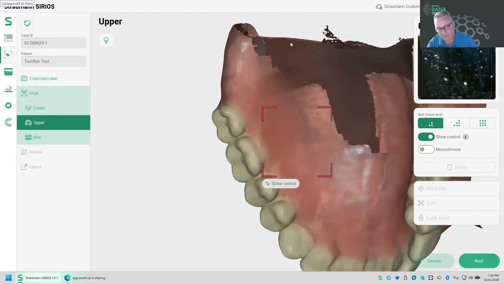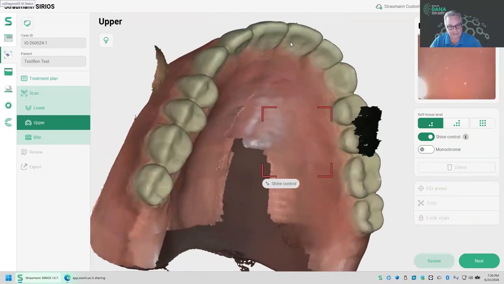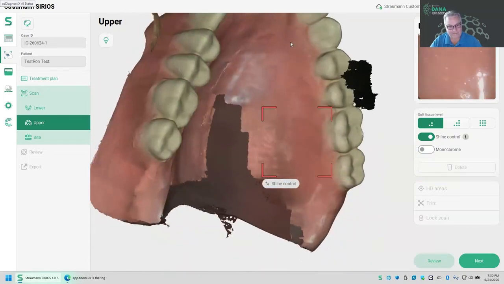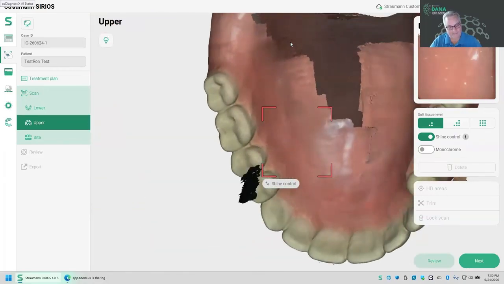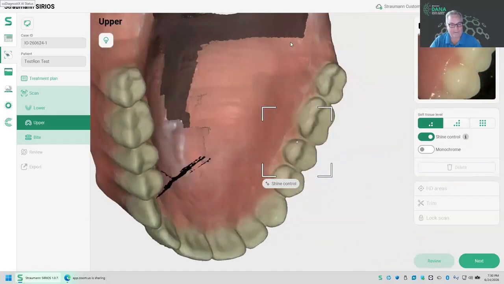It's funny, I have my overhead lights turned off right now. And last time I did this, I had overhead lights turned on and it worked better. All right, it's losing me on that high part of the palate.